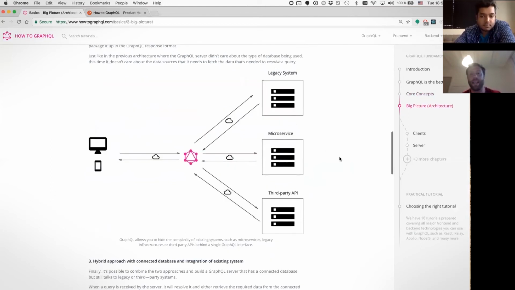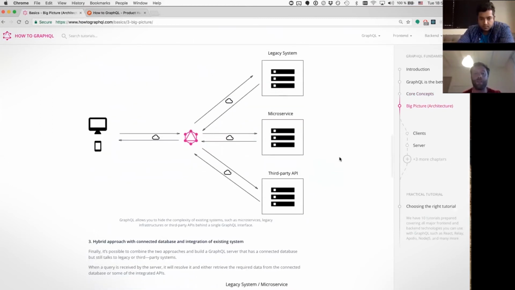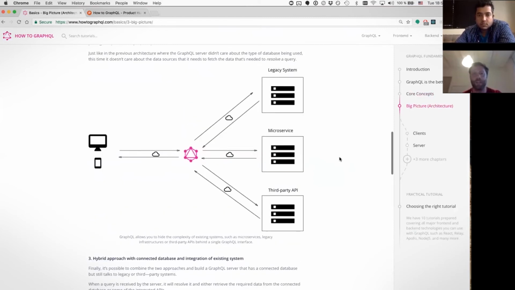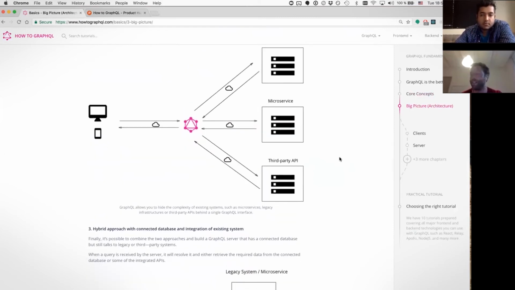So you hide the complexity of all these different systems and the fragmentation that you have in the backend behind a very nice GraphQL API. This is a really cool use case of GraphQL that we're also teasing here.